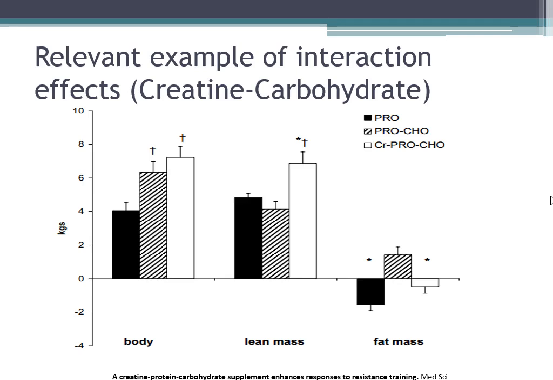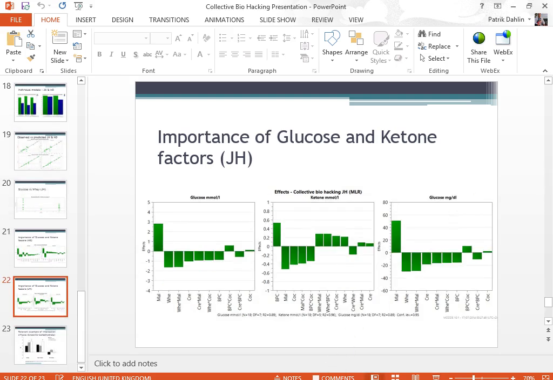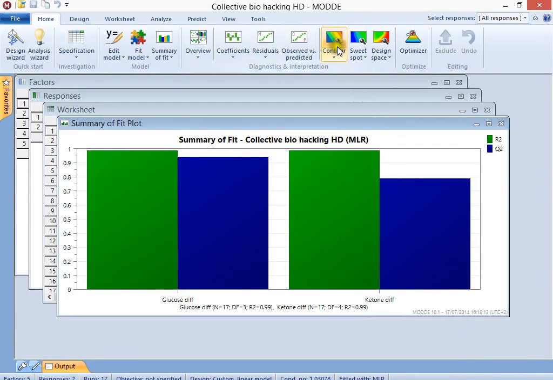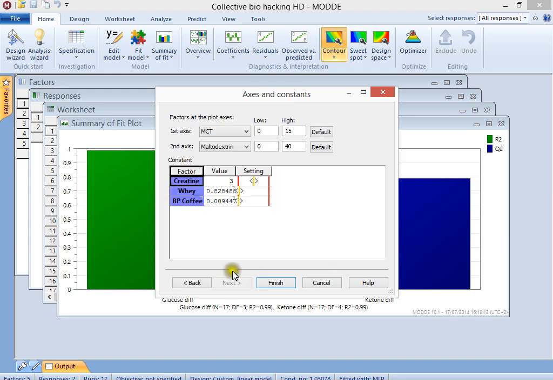And there are a lot more reasons why I wanted to see this study, but that's one of them that I wanted to show you here. I also want to show you something. These interactions, I guess, are not so easy to understand if you're not used to them. You understand the concept, but really, what does it mean? So I will try to show you some pictures that might shed some light on that, or you might be more confused. We will see. Let's look at both of these.